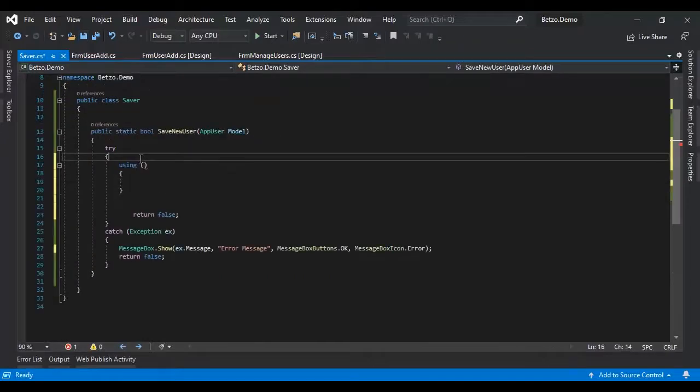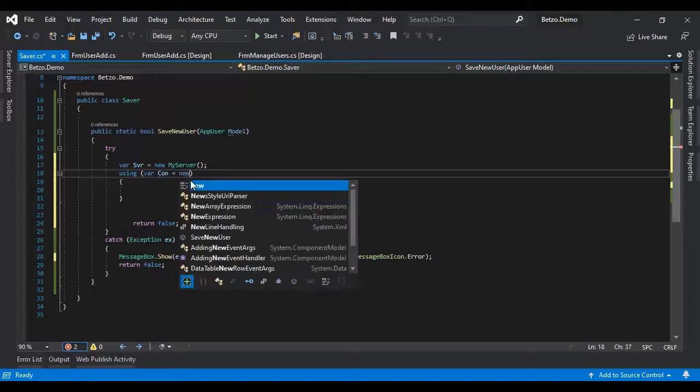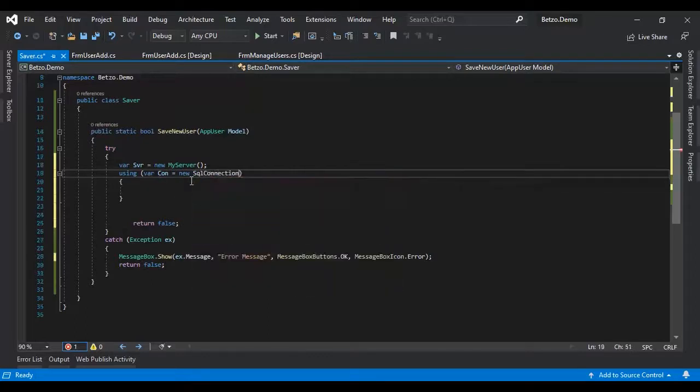So we can do this one var svr is equals to new my server. Then var con is equals to new SQL connection, svr dot connection string.